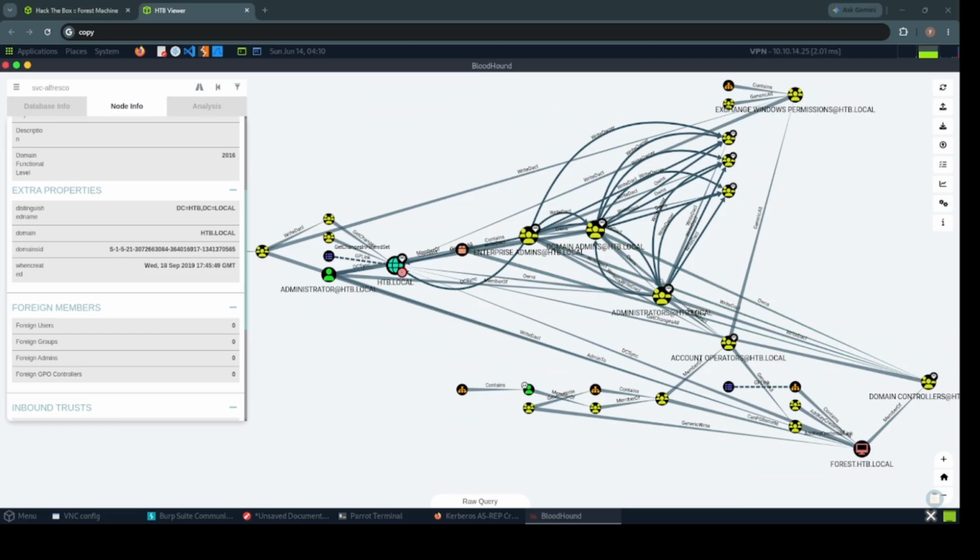So it says GenericAll. Since we have GenericAll for Exchange Windows Permissions, we can allow these users to add the user itself to the Exchange Windows Permissions group.